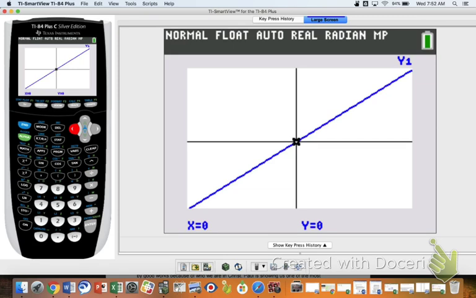Another point. So how would I get another point that's on this graph? What would I need to do? Scroll? You mean like trace? Yeah. Trace. Okay. So if I go, not second, if I go just trace, and start moving around. Find another point. Okay. So I'll move around a little bit. So I just scroll to the right slightly. So what's the significance of the X and the Y coordinates matching? Fits the Y equals X pattern.